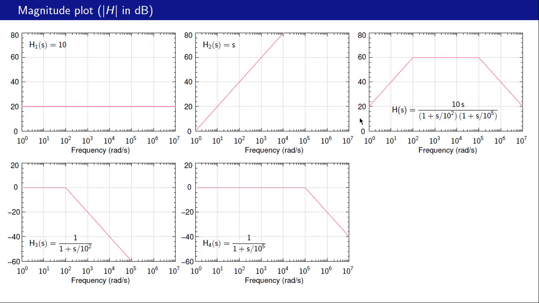The answer is we did not know. It is in fact not possible to know in advance, and there is some trial and error involved in these matters. So we know the starting point, but we don't know what shape h of s is going to take, whether it's going to exceed 20 dB, whether it's going to fall below 0 dB, that we don't know in advance. And therefore it's a very good idea at this point to work out some examples from some textbooks and get a lot of practice in these matters.